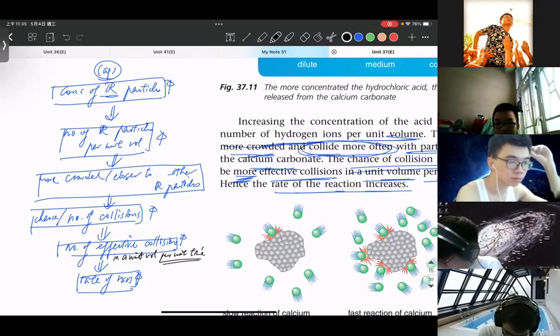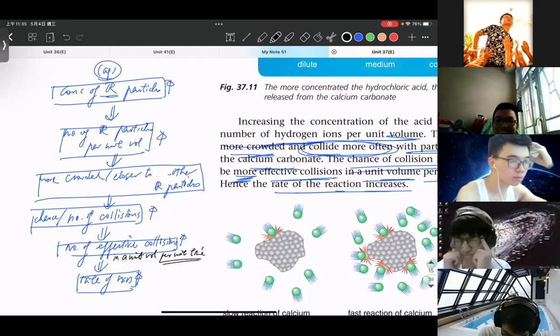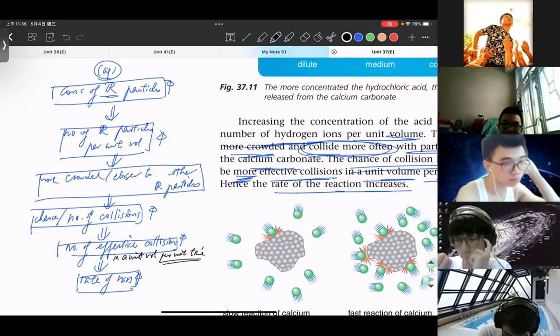So I will post the video about collision theory shortly. Please spend some time watching it this afternoon, so that you may get to know more about the concept when we meet in the next lesson. Today is Wednesday, right? So you will meet each other on Friday to learn more about collision theory and use this concept to relate to the other factors. What we have just mentioned is surface area as well. Any more questions?